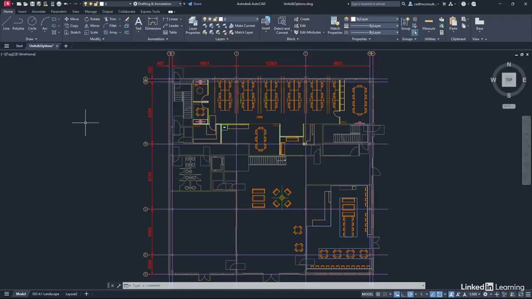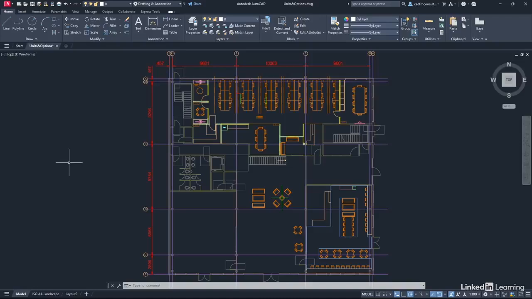When you open the drawing, you should be in the Model tab. You can see that there, bottom left in AutoCAD. There's the Model tab down there. And you should be looking at a floor plan where you can see the grid lines, the dimensions, the desks, the chairs, etc. Now, this particular drawing at the moment is set to metric units.